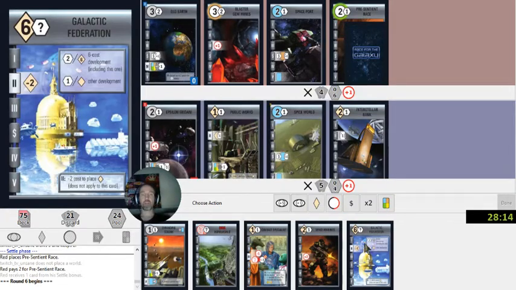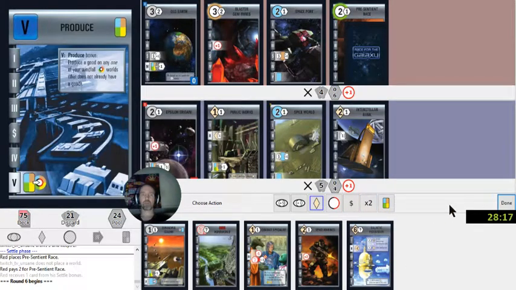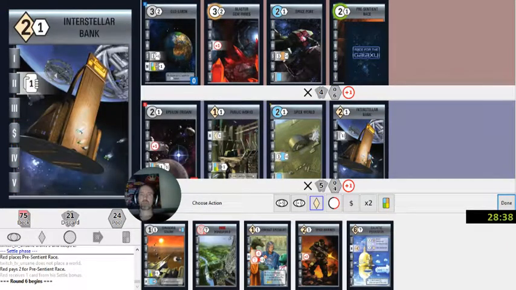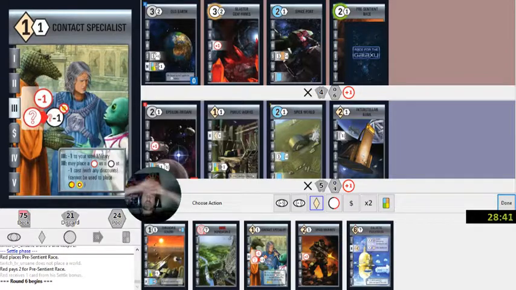Okay, if I dev now I can play G-Fed and then dump my hand down to 0. Not sure that's good though. I really don't like how this is going. Could also just cycle with Contact Specialist, which also isn't great. But I mean, I'm drawing 2 cards. I should be deving if I can dev. So deving this is better than exploring, isn't it? Because I gain 2 cards instead of 1, plus I save a card on that. So yeah, definitely. I might have even been supposed to dev Space Marines.